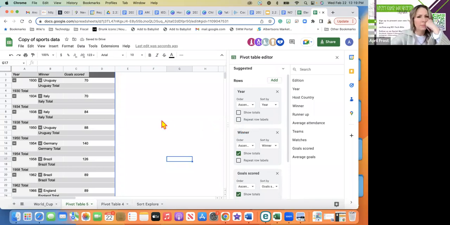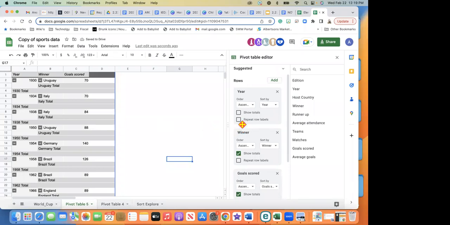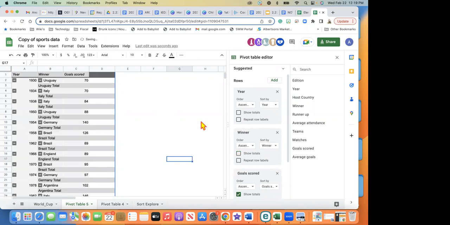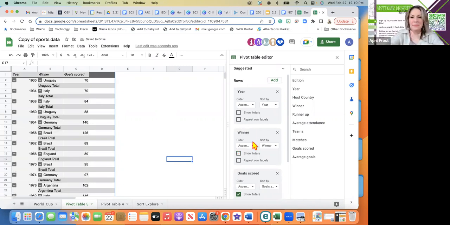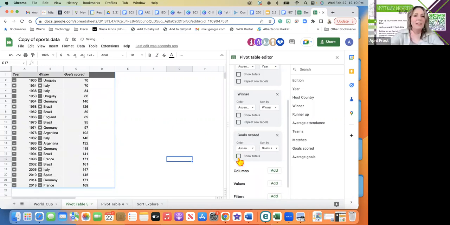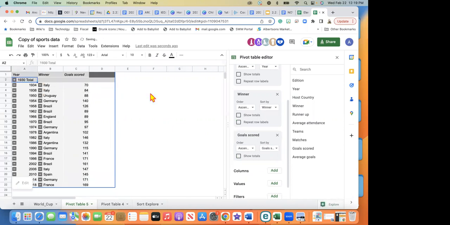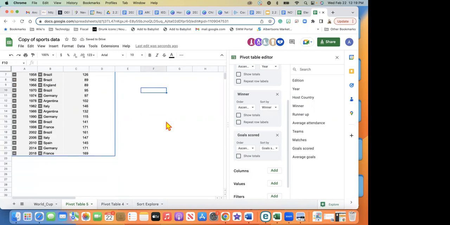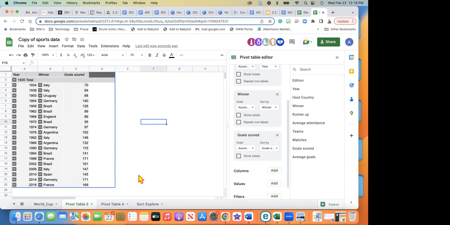There we go. Okay, one more time, under winner, click the green box under winner. Okay. One more time, underneath goals scored. There you go. Okay. And I assume that means for the whole World Cup, 70 goals were scored, not that they won with 70 goals. I assume. And that just shows you more and more teams were playing as the years went by.